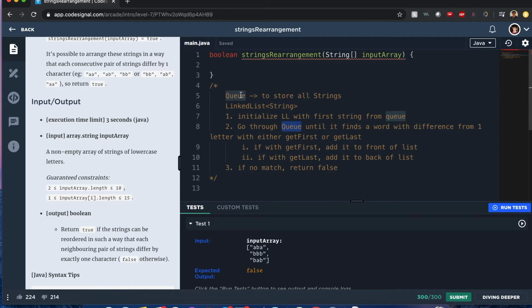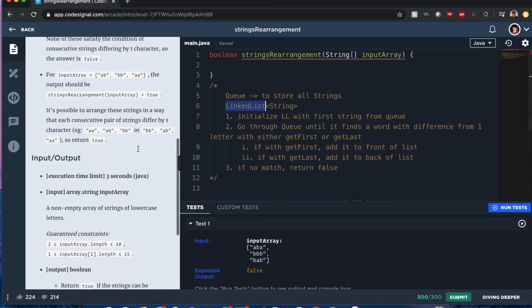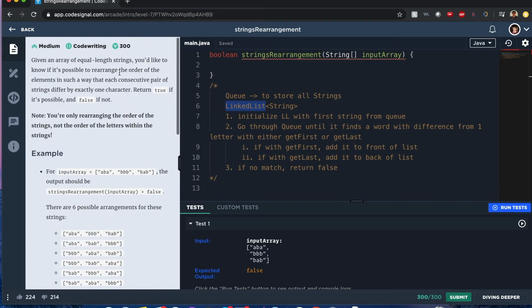So basically, this queue tells us what strings we can try to compare with the words in the linked list that we already did matching with, or sort of order them based on the order right here. So let's just solve it right now. Oh, and by the way, if we go through this whole queue and find that the queue didn't change in size, that means that we couldn't remove a string because there's no word with a difference of one letter, then we return false. There's no match.